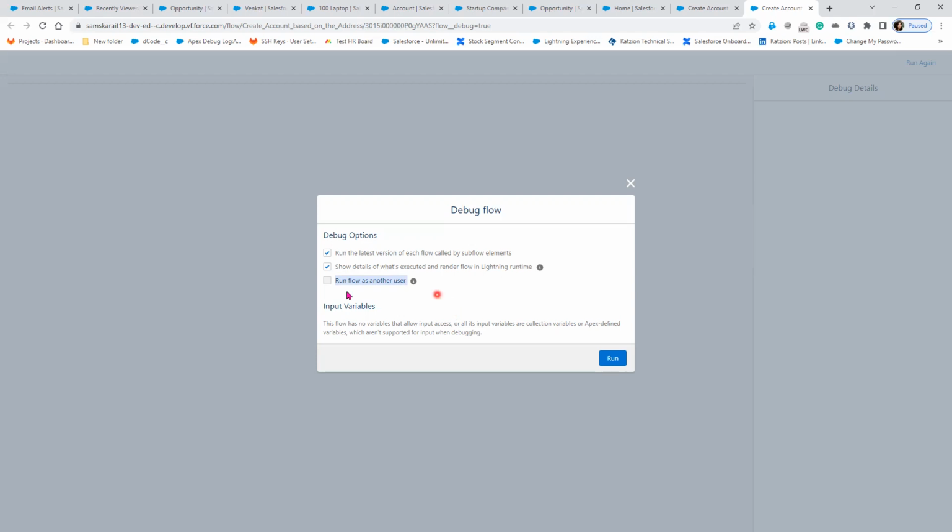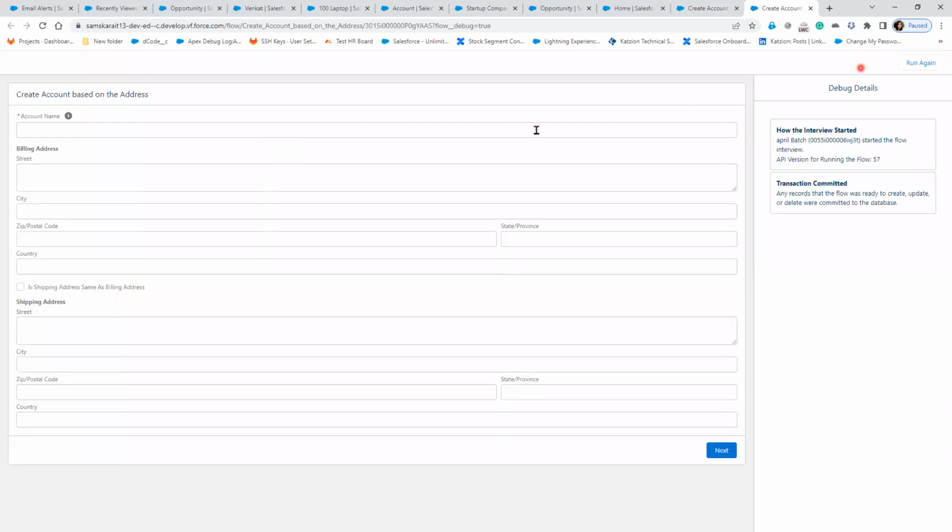For the screen flow, that option is not available. If I click on run, what I'm doing is debugging the flow. Now, for example, I'll give a name here. Who is this, Hakuna Matata? What is your name, Hakuna Matata? What's your name?